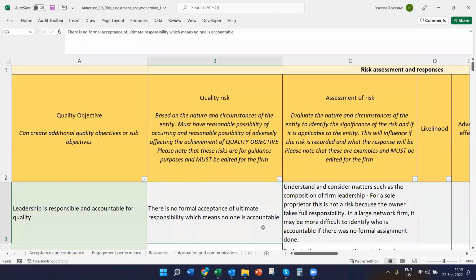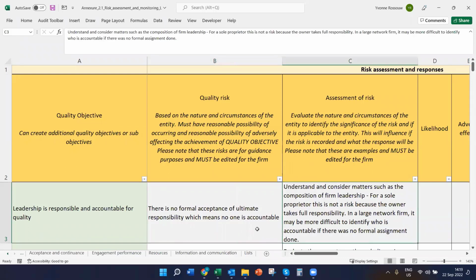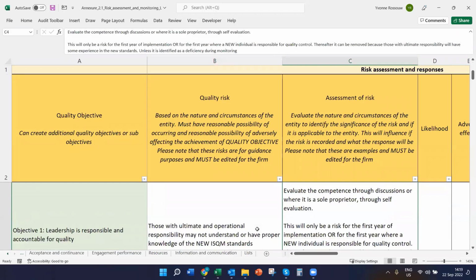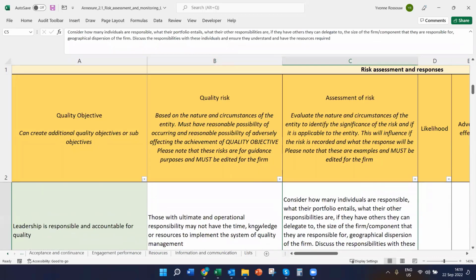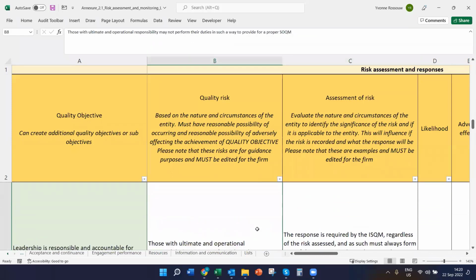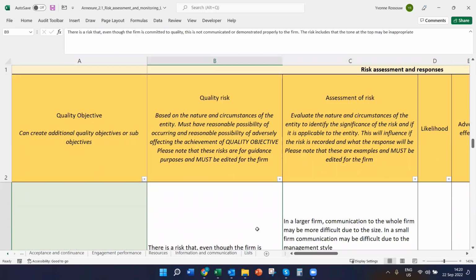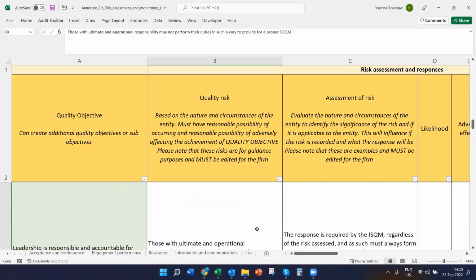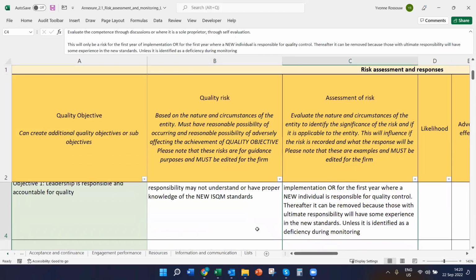So you can work through these risks. If they are applicable to you, document why. If they're not applicable to you, you can delete them. And if you identify new risks that we have not identified, please put them in. It's Excel. It's as easy as adding a row. We have tried to include as many risks, the ones that we are aware of, the ones that we have identified through consultation with clients, through training sessions. Naturally, you can even take one risk and split it up into more if there are different sides to a risk for your firm. Okay.